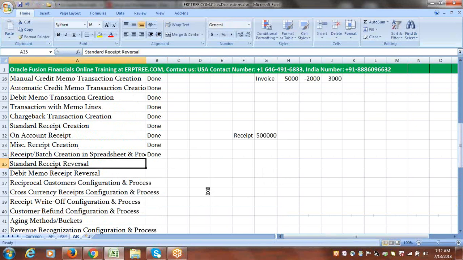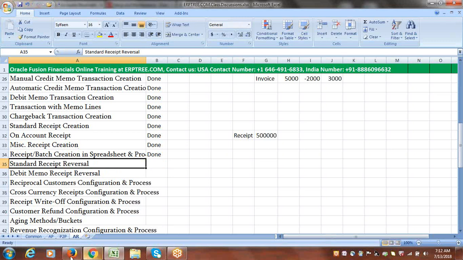Now we'll look at receipt reversal. When you reverse the receipt, we know, we have a standard receipt reversal. If you reverse the receipt, system will undo the receipt application and the transaction that happens in case of standard receipt reversal. In debit memo receipt reversal, whatever the receipt we are applying on the transaction, it won't reverse. Instead of reversing, it will open that same amount with a new transaction. That new transaction is nothing but a debit memo transaction. We'll go and perform these two actions.